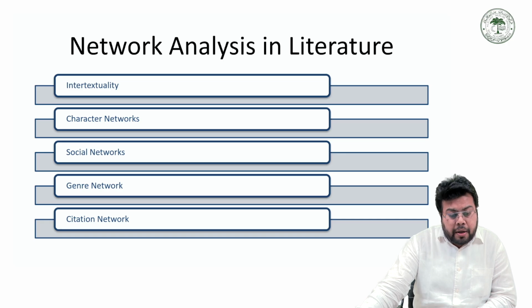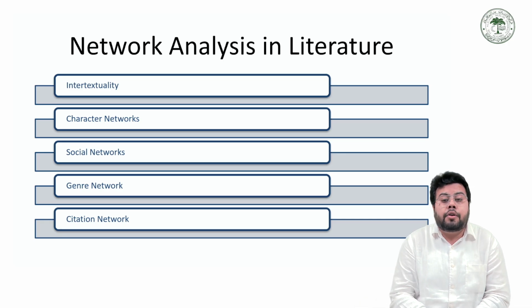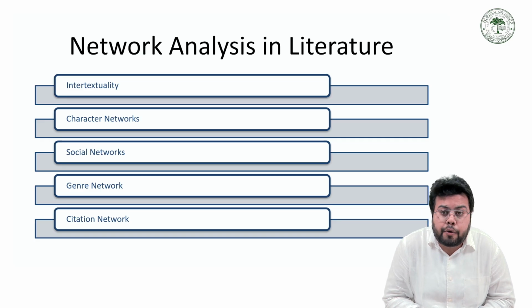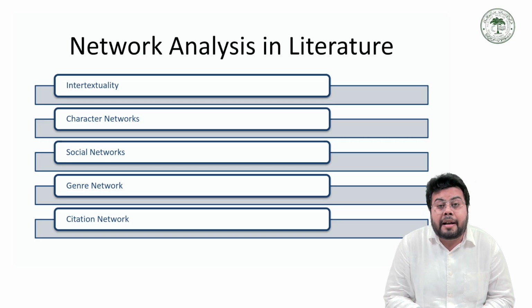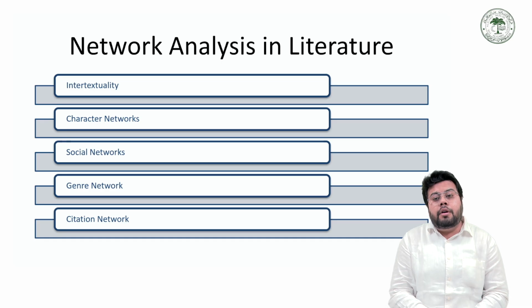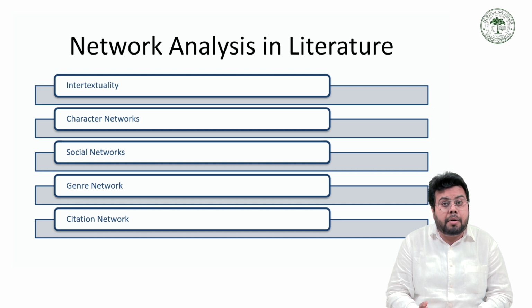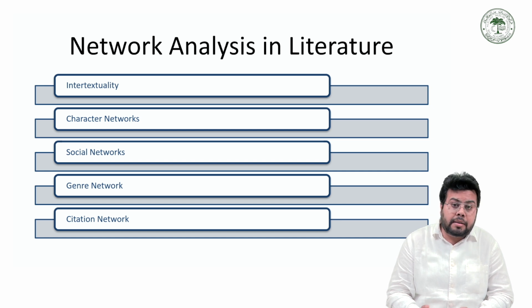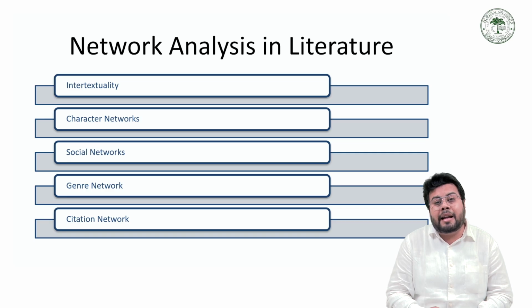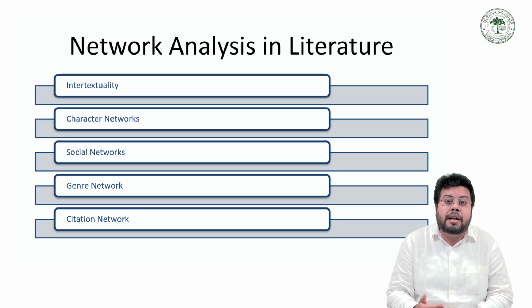Now the last one that we have in the network analysis is the citation network, and it is also known as scholarly influence mapping. Now, a citation network is a type of network used in network analysis. The nodes are documents such as books, articles, papers, patents, and websites, and the edges represent the citation from one document to another. It helps researchers understand how knowledge is created, shared, and developed over time.